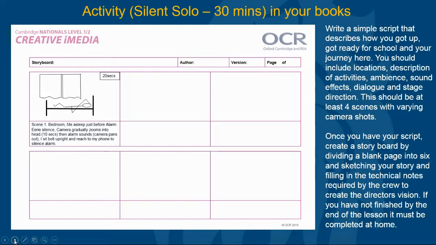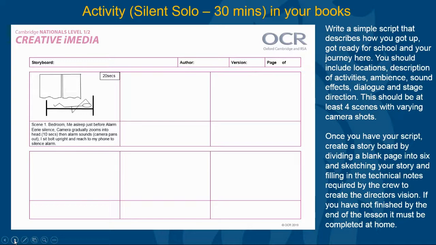So I'm hoping you can all remember what that's like. You should include what locations you're going to be including in the scenes. So expect the first one to be in the bedroom, perhaps another one while you're having breakfast, that type of thing. You should include what activities are actually being undertaken, what the general ambience is like.